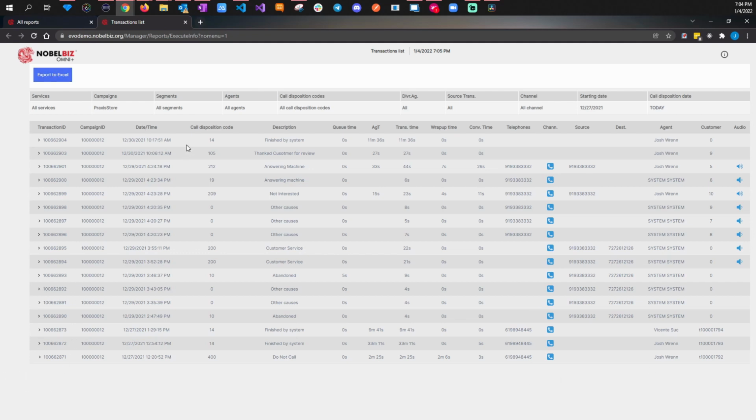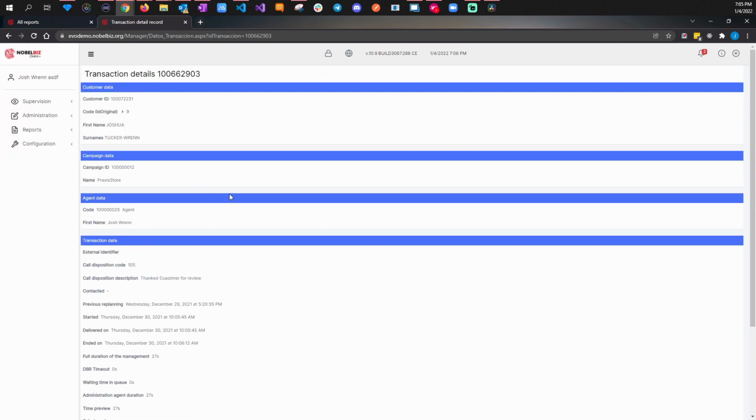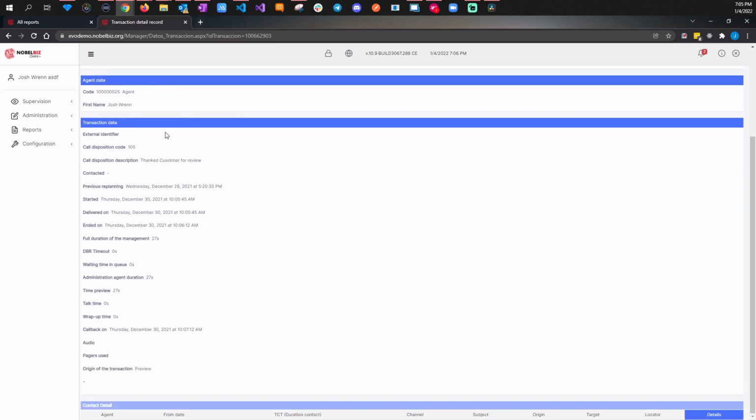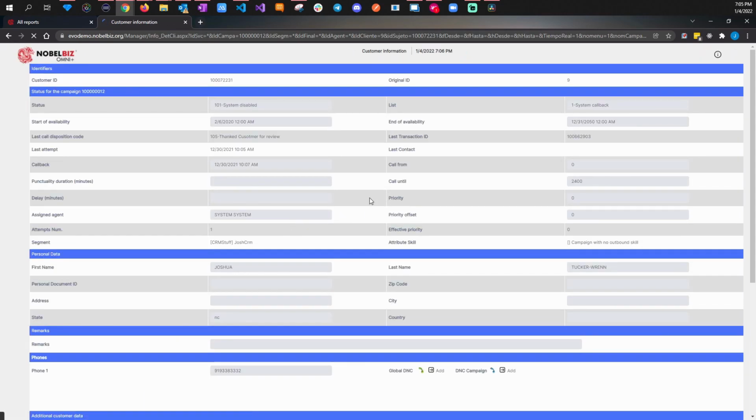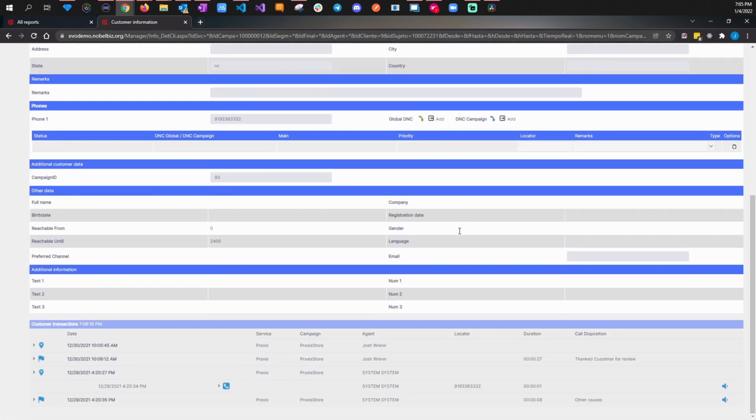What's unique about some of these reports is the way that we can dive deeper into them. So if you look here, you can see this little arrow, and anytime you see this arrow, that means you can go deeper into the information that it's providing. In here, I can click on the transaction ID, and I can see a little bit more additional information. I can see when it came in, who it went to, how long it took. I can also see right here that we have another little arrow. So if I click on this, I can dive deeper into that customer information.